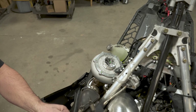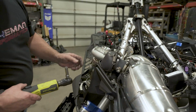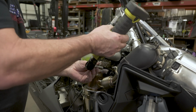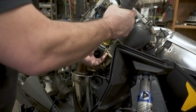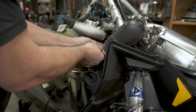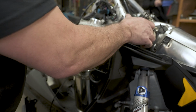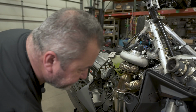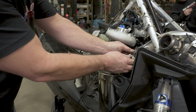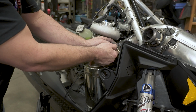All right, if you don't have one, get yourself a Bikeman spring puller. These things are handy. This is a nice little bend, works awesome. Next, we're going to take off the wastegate mid pipe here. Loosen up the V-band clamp. Just twist it right off. Set this aside. V-band can just kind of hang out on there. This one already has a can on it. We're going to do another video showing an install of the can too.